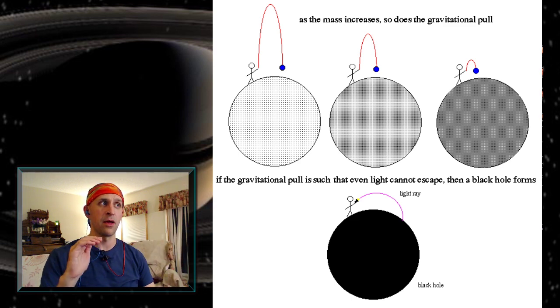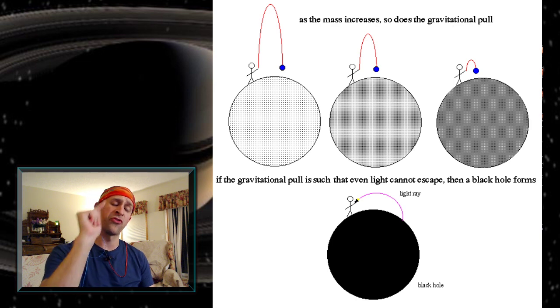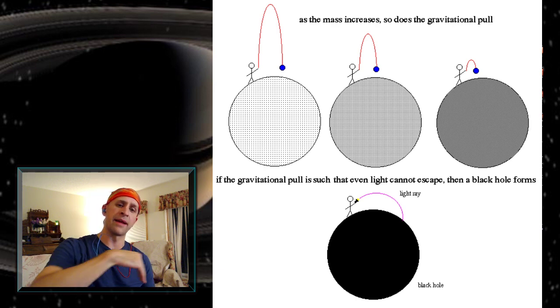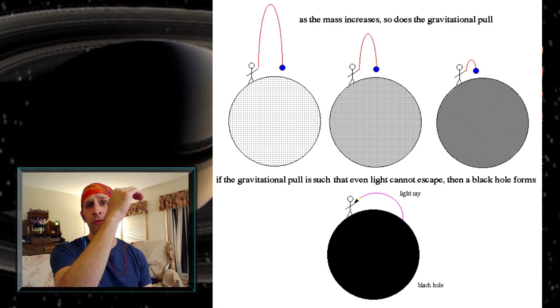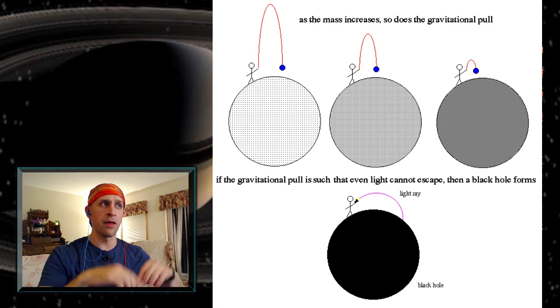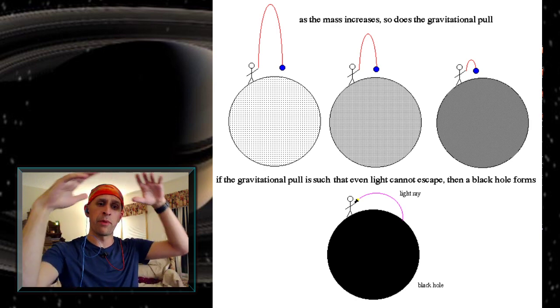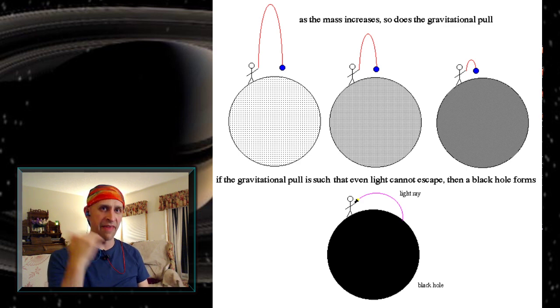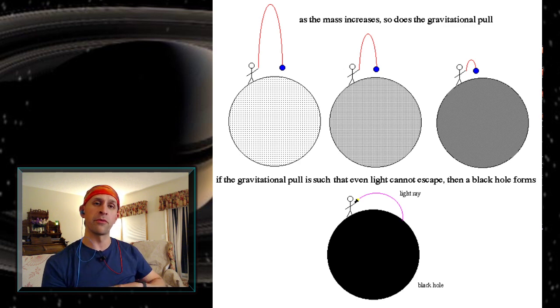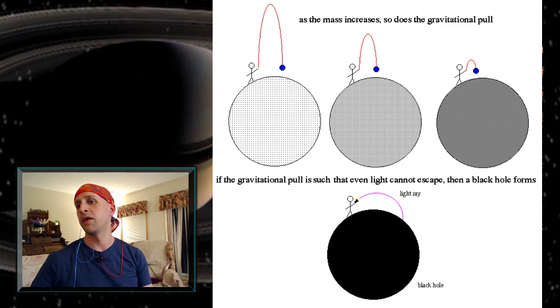And that's because the light will go up to a certain point before it's fully pulled back down. And that point where it can't go any further up before it gets pulled back down, if you imagine that in every single space all around the black hole, that's your event horizon. So theoretically, if you get past the event horizon, if there's light in there, you should be able to see it. But nobody's going to be able to see you, and you're never going to be able to break out because the fastest thing in existence is the speed of light.